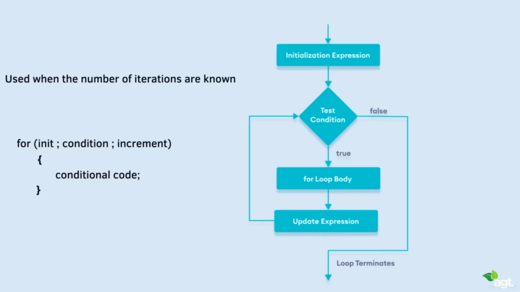Increment means after executing the complete body, it will again go to this particular section where the increment takes place. Now after the increment, again before entering the body, it will check the condition. So this will keep on executing unless and until the condition is true, and as soon as it is false, the loop will get terminated. Alright, so let's execute this particular loop practically.